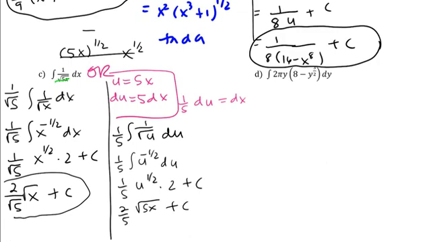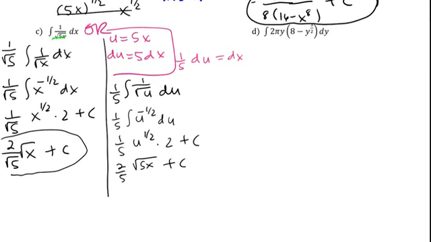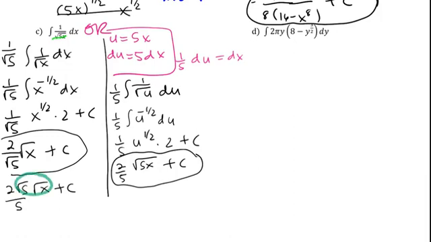Now, if we did it 2 different ways, we should get the same answer, and they're not. So let's see what we can do. Look on the left. What could we do to make the left look like the right? Couldn't we rationalize by multiplying everything by root 5? By everything, I mean numerator and denominator. And then look, we can merge both things and put them both under the radical. So then I'm going to get 2 root 5x over 5 plus c. Woo, we're lucky they worked out.